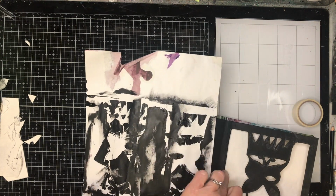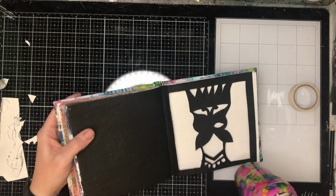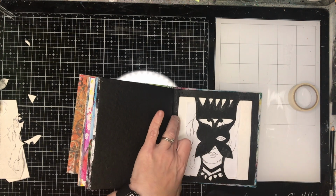I'm using an X-Acto knife to cut this out. It's really important that when you're doing this, you have a really sharp knife to cut it out.